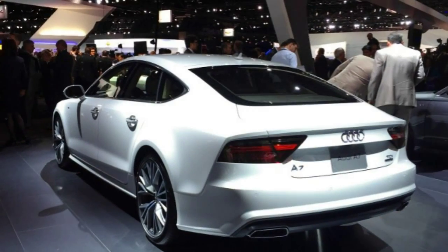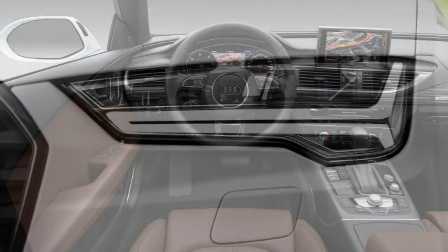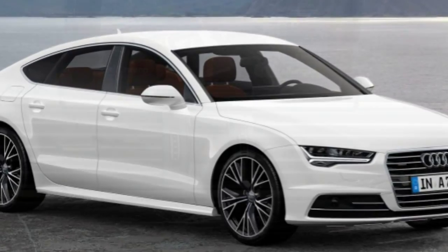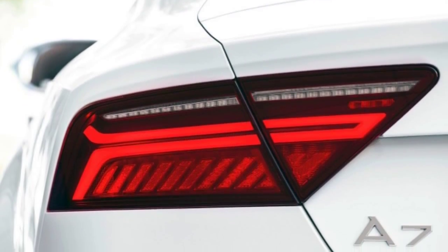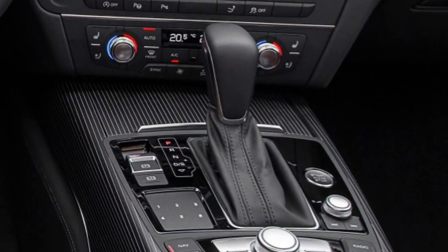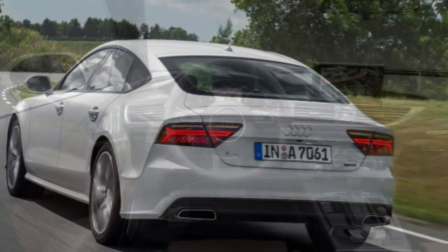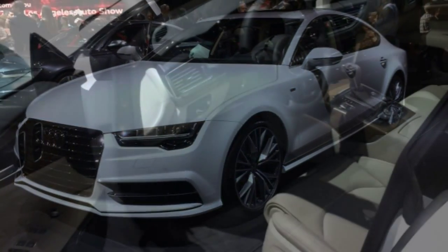The A7 is also equipped with Audi Connect, which includes 4G LTE data connectivity with mobile Wi-Fi for up to 8 devices, Google Earth data for the navigation system, and simplified Google search. The Google Earth feature is a cool concept, but in practice it's an example of form over function, as the enhanced map can be more difficult to comprehend at a glance than a conventional navigation map. We have higher hopes for the new 2016 4G integration, as it's bound to be an improvement over the sluggish 3G service provided in previous years.